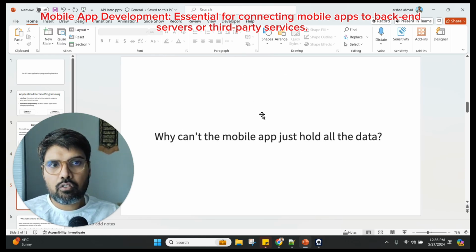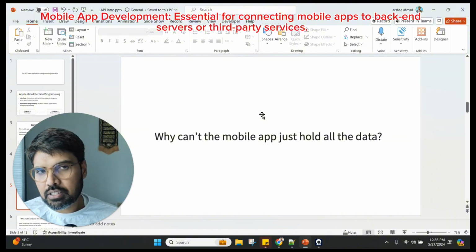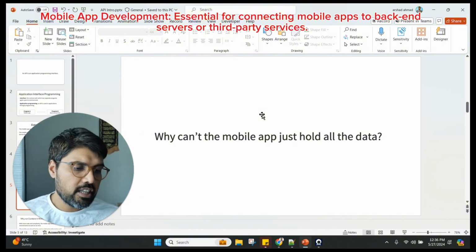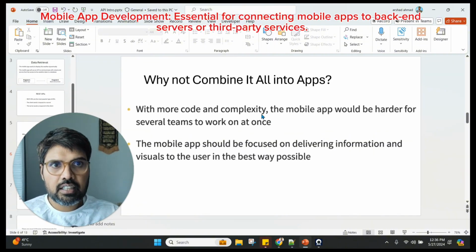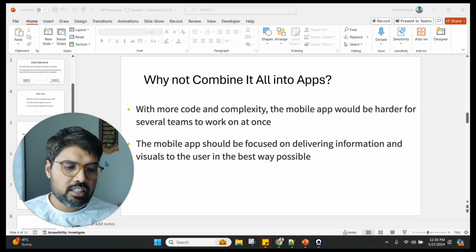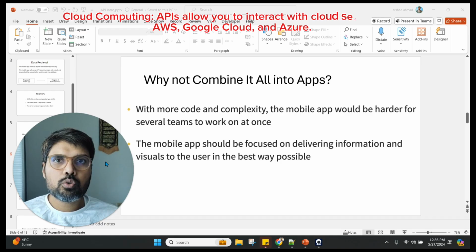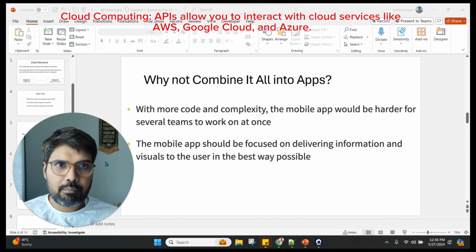And there are a lot of people who ask, why can't the mobile app itself hold all this data? And the reason is it will become more complex. I just gave one simple example of the weather information. Suppose the same application requires map information, so it is going to use Google Map or Apple Map API.